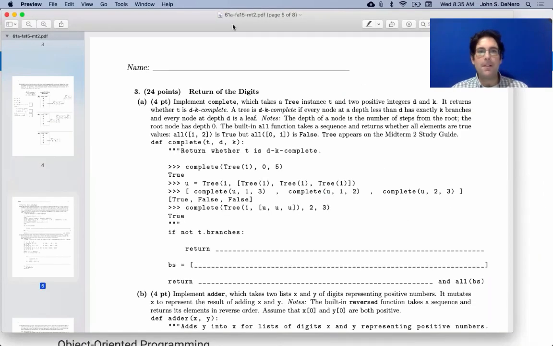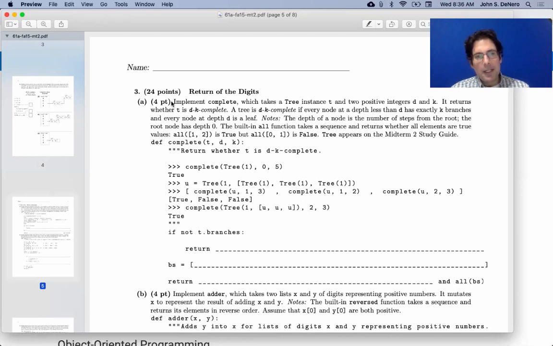So this is a question about fall 2015, midterm 2, question 3A, and just understanding the question, it is a good idea to read what's there, but then take a look at the examples, the doc tests, to make sure that you've really understood what it does. And if it's doing something that you don't expect, then you've got to address the wording of the question and try to figure out what's going on. And in an exam, if you really can't understand what a question means, then feel free to ask a question, because there's no point in working to solve a problem if you can't figure out what it's asking.